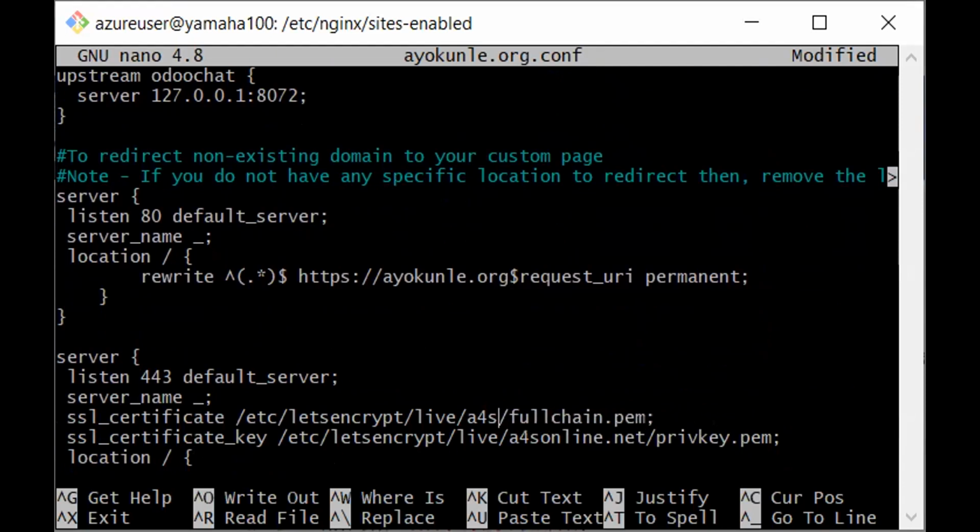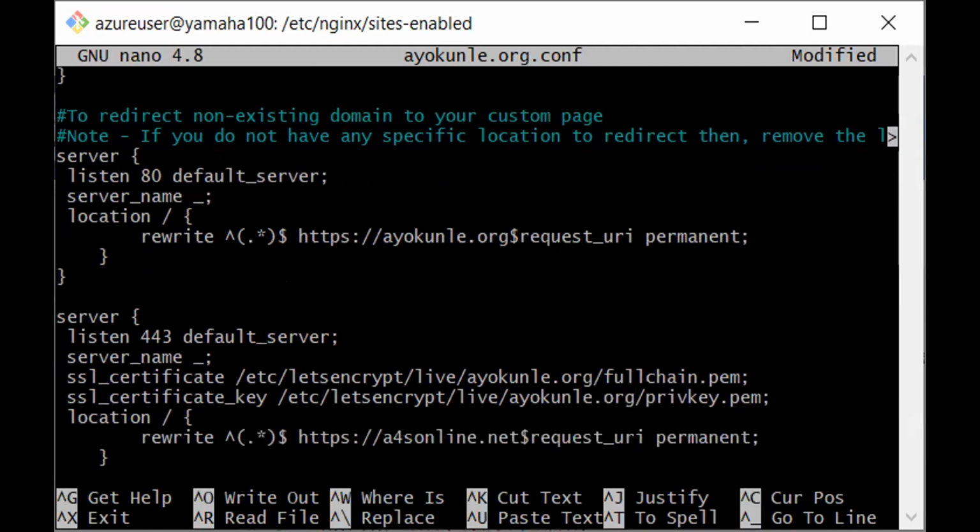As I said earlier on, if you are interested in understanding this configuration file line by line, then you should probably go through the documentation document I'll be adding to the description of this video.